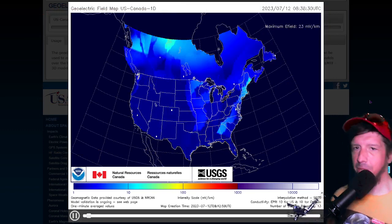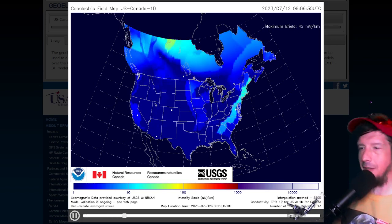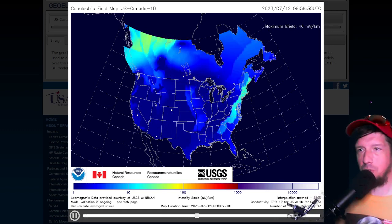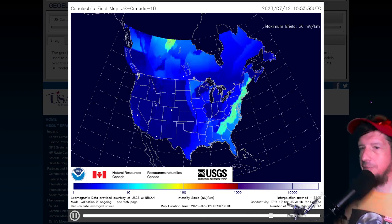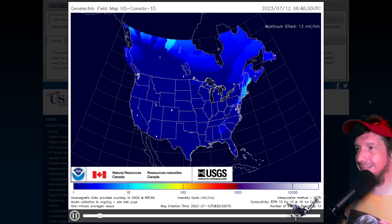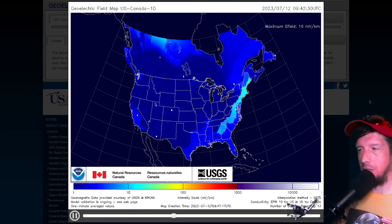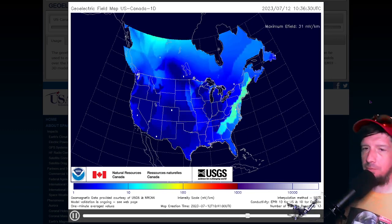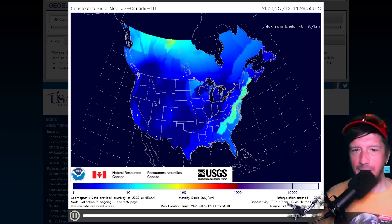And make sure you take imagery of the aurora because it's mostly ultraviolet light, which means most of the aurora is not visible to the naked eye, but it's visible to your digital camera device. So you may have noticed you can see your remote, which is infrared spectrum. Your TV remote, for example, is infrared spectrum, and your camera can see it. So your camera can see a lot more of the electromagnetic spectrum than the naked eye can. So that's why we encourage our viewers to take photographs and videos of the aurora, because it will expose spectra that are not visible to the naked eye. So that's one of the great ones.